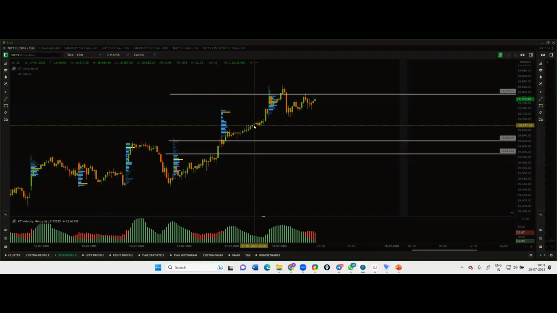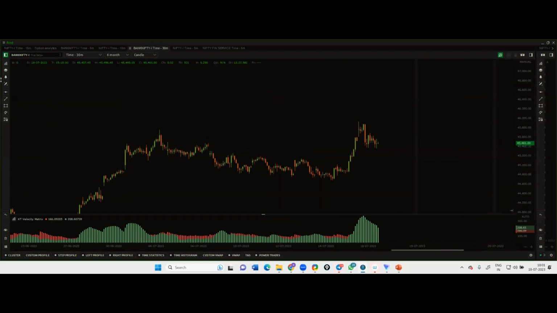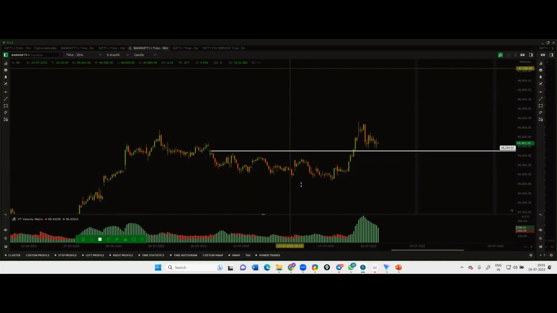Say you are ready to put up with the risk and you want to open a non-directional position, have a very strict rule of the previous week's high and the previous week's low that I had mentioned. Because as a non-directional trader, one of the most important points is not knowing when to make adjustments, but when to actually close the entire trade itself. And traders who packed up their positions at 45,280 or 45,200 would be in a much better position than the ones who are still holding onto the trade here.